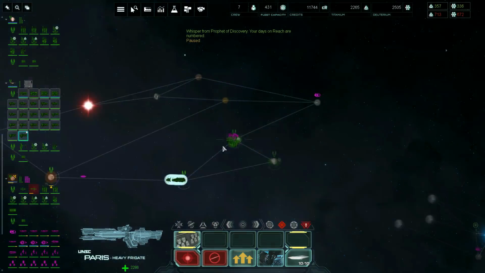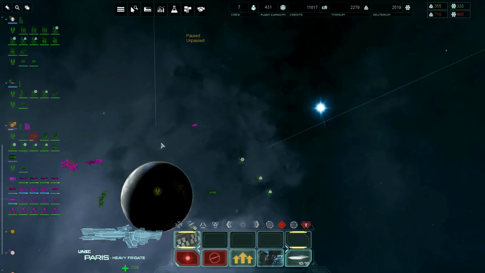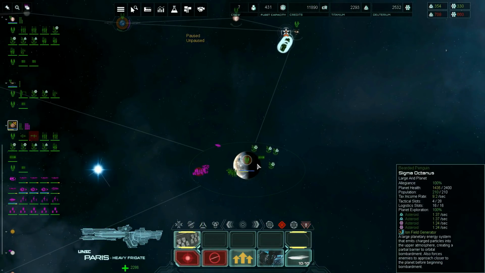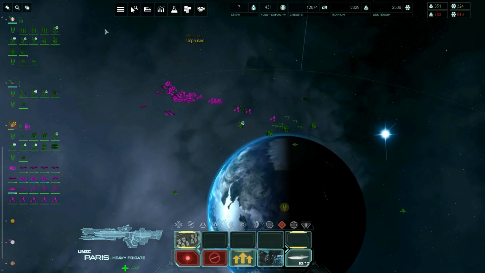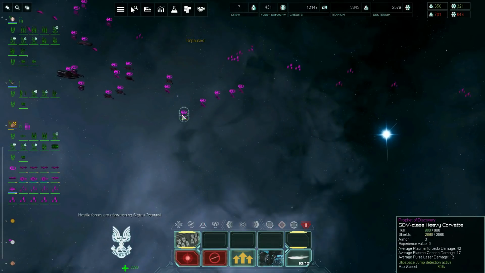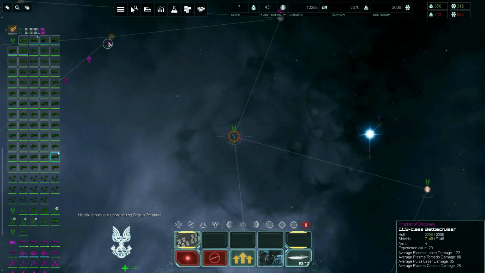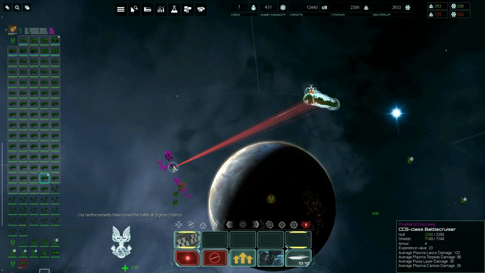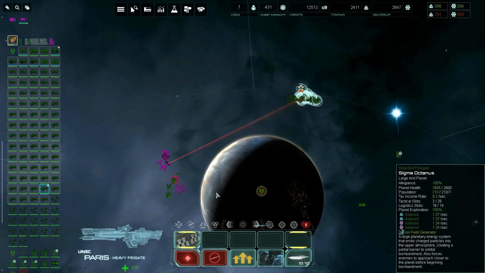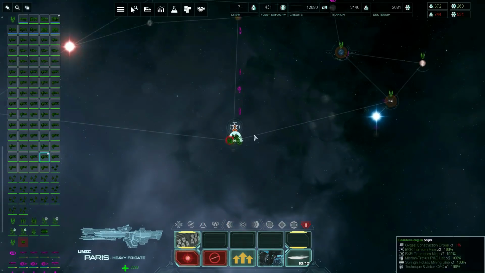Okay, let's hope the ODP arrays can hold them back while we just get them away from Sigma Octanus, destroy this little fleet, start rebuilding the defenses of Sigma Octanus, and then we'll return to Reach. But, oh! They've got more forces heading to Sigma Octanus as well. UNSC reinforcements. Hurry up. Get out of there. Destroy this fleet, stop them glassing Sigma Octanus and destroying our research stations.